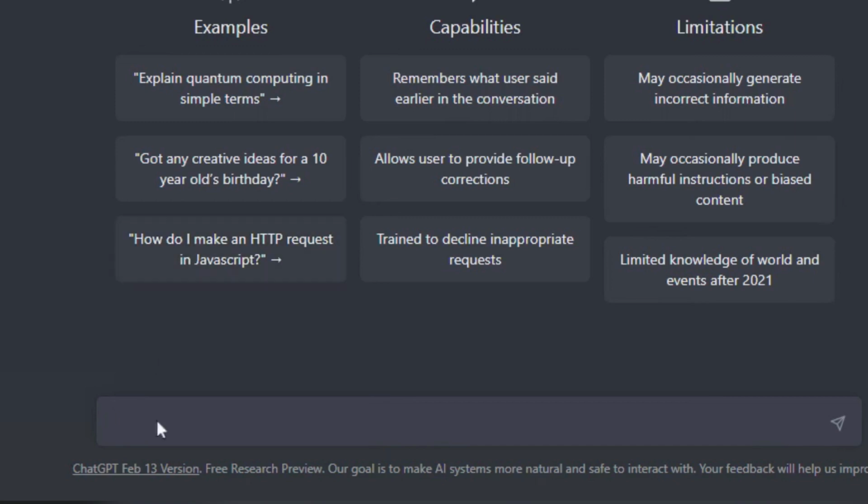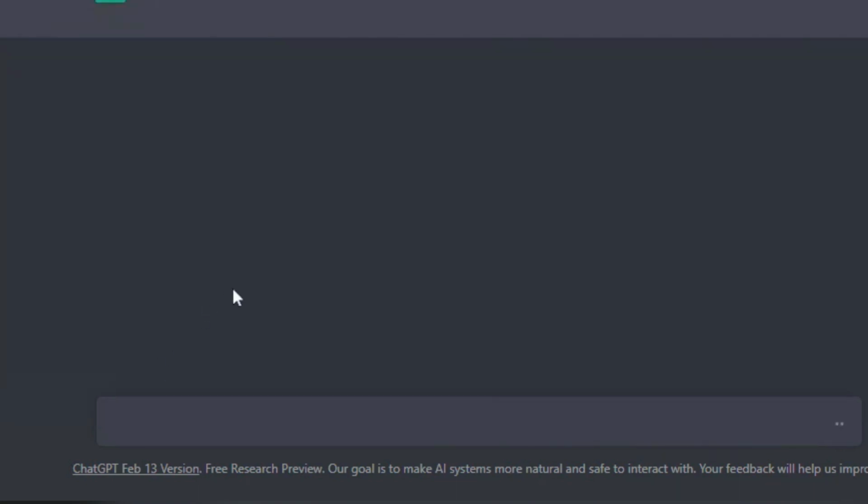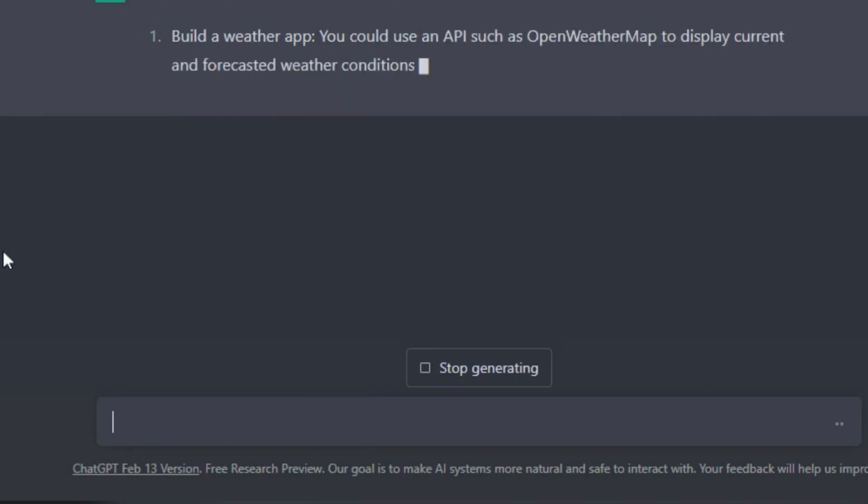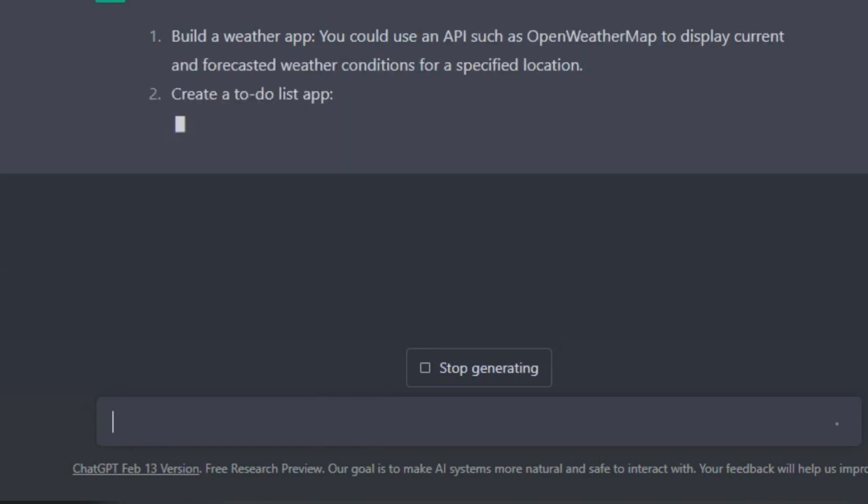Next, you can do brainstorming ideas for coding projects. When you work on coding projects, you may lack ideas or inspiration. But now you can use ChatGPT to get suggestions and insights. Let's see how ChatGPT will give me fresh ideas. I am going to type, "Can you give me ideas for my next coding project?" and enter. See how it gives me a bunch of coding project ideas.